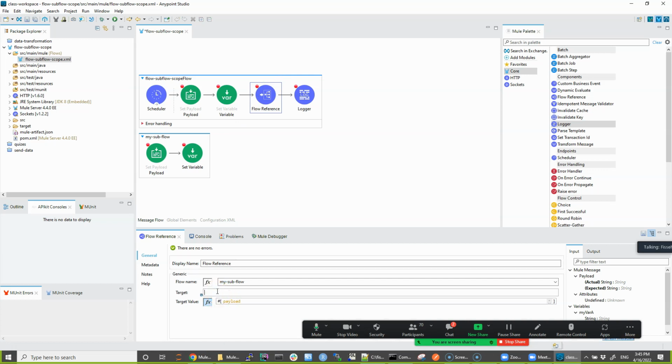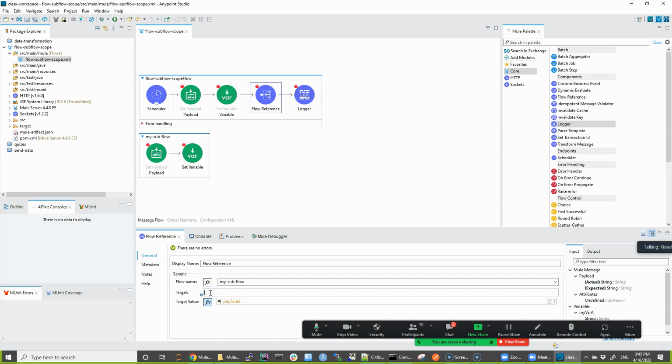If I give a value for this target, the payload, because you see here in the flow reference, what is coming is a payload from the Subflow, and rather than just coming as a payload, I can create a variable here under the target.